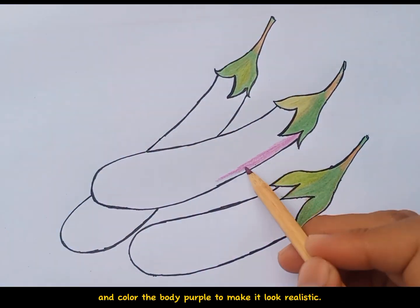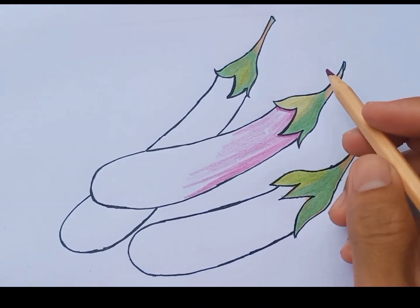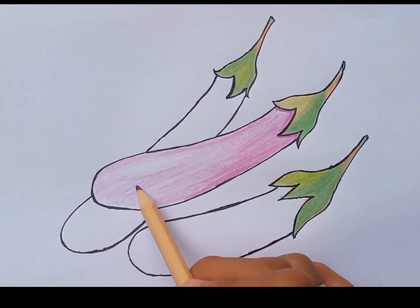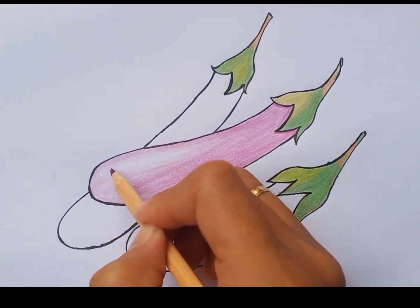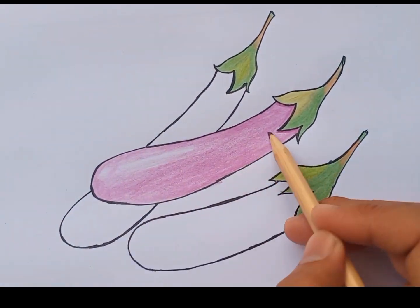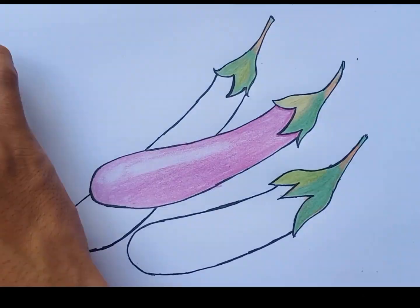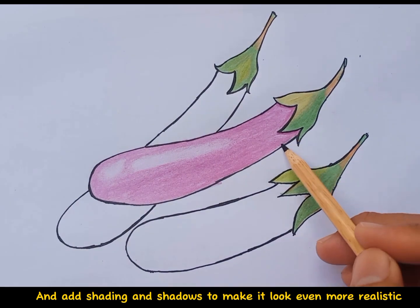Color the body purple to make it look realistic. And add shading and shadows to make it look even more realistic.